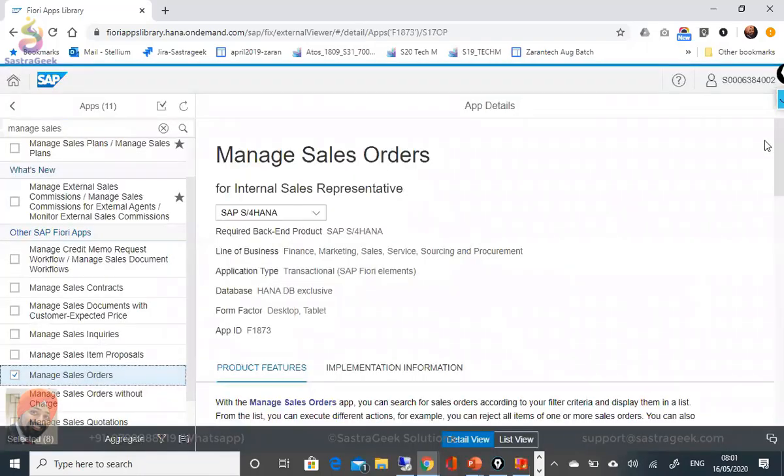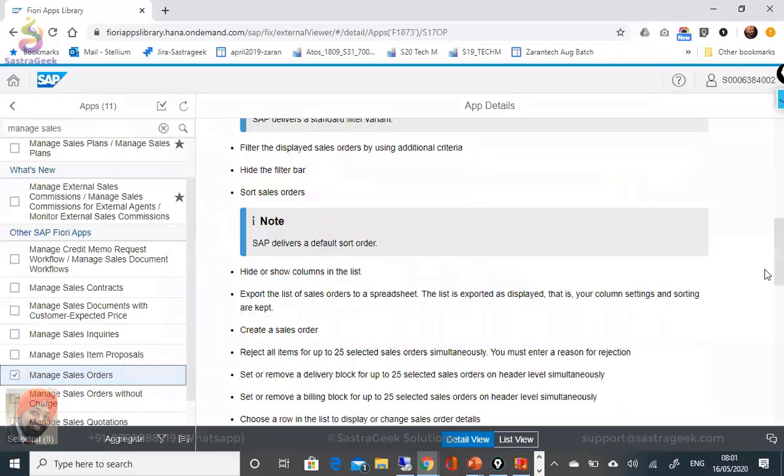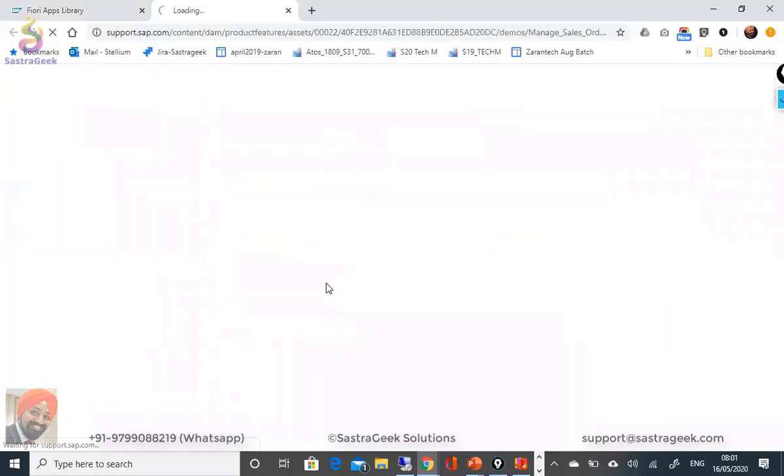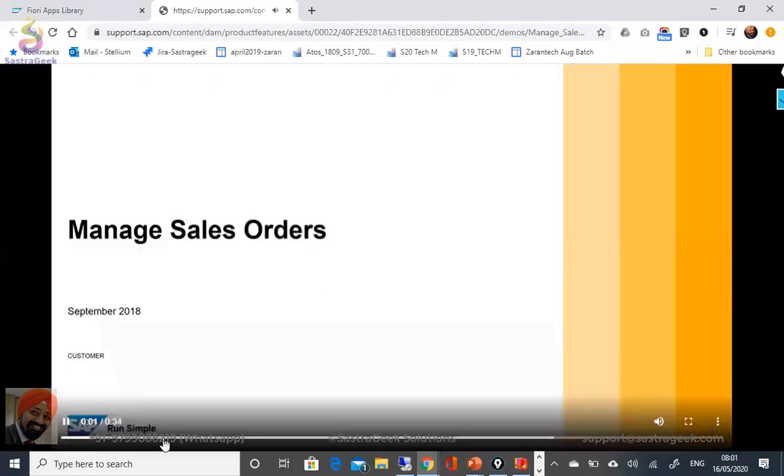This is manage sales order. So this is the app demo which they have given. This app demo is actually a quick video on how the application needs to be used.